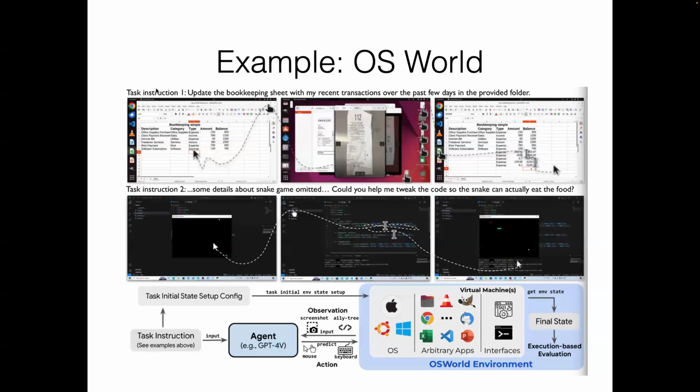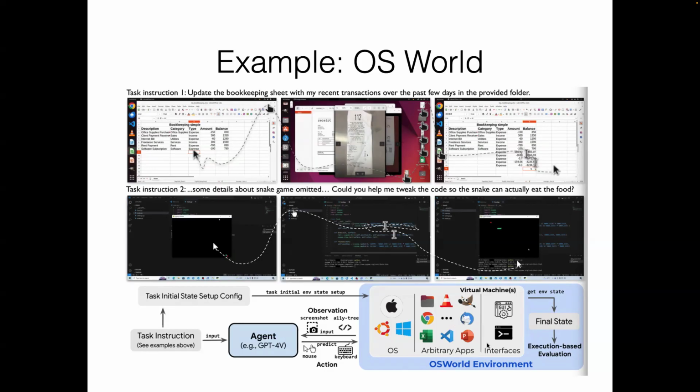On the top here, the instruction is update the bookkeeping sheet with my recent transactions over the past few days in the provided folder. Here it opens up the spreadsheet, looks at some receipt, and then starts filling out the spreadsheet. And then over here, it's adjusting this code in VS Code.